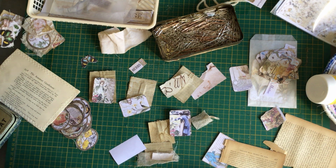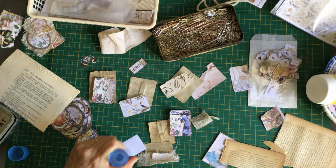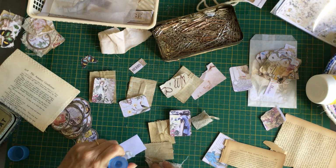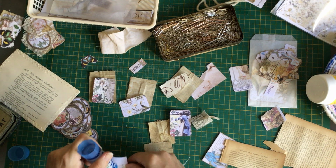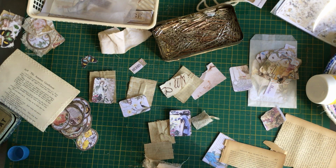So we'll get my glue stick. Make sure I get the glue everywhere. I haven't pulled out my glue book today. Oh, too much glue. Pressing too hard, too excited. There we go.